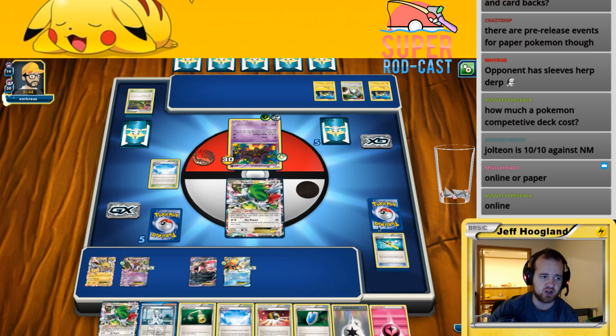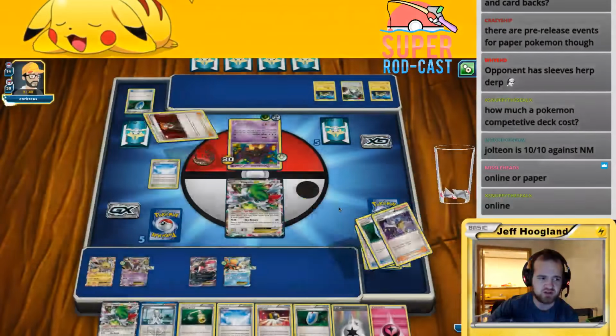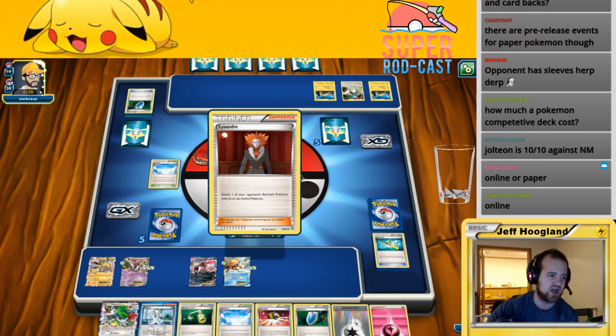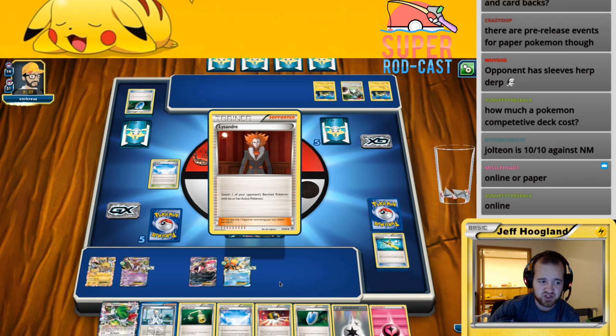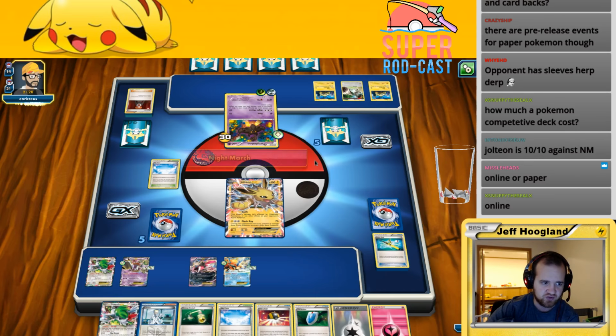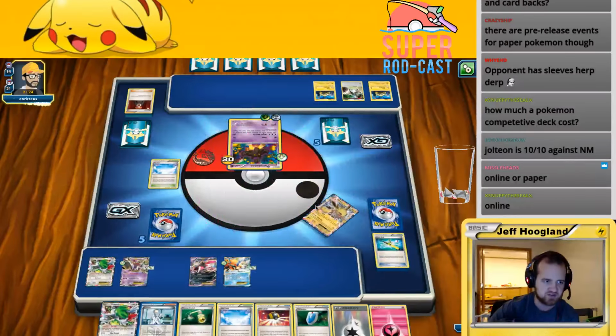And what I should have done here is I should have returned this Exeggcute to my hand from my discard pile. And then, okay, they have a Lysandre, so it doesn't matter. But what I should have done is returned the Exeggcute from my discard pile to my hand and then put that on my bench and thrown the Exeggcute under the bus here. They ended up having Lysandre, so it didn't matter. But the optimal play there was getting the Exeggcute back.